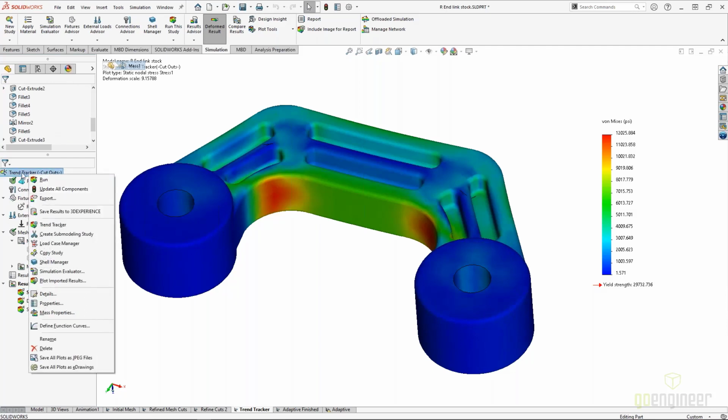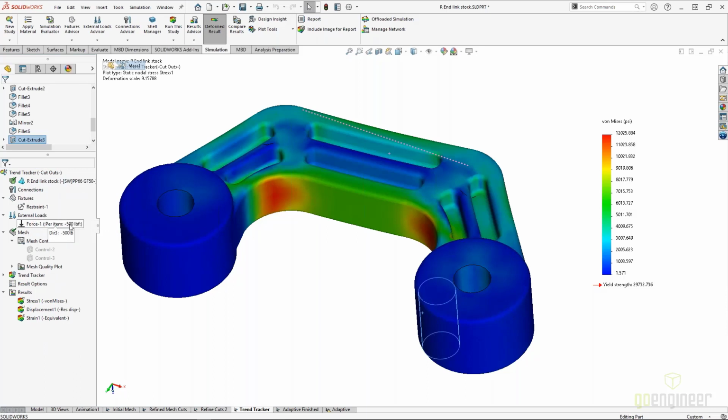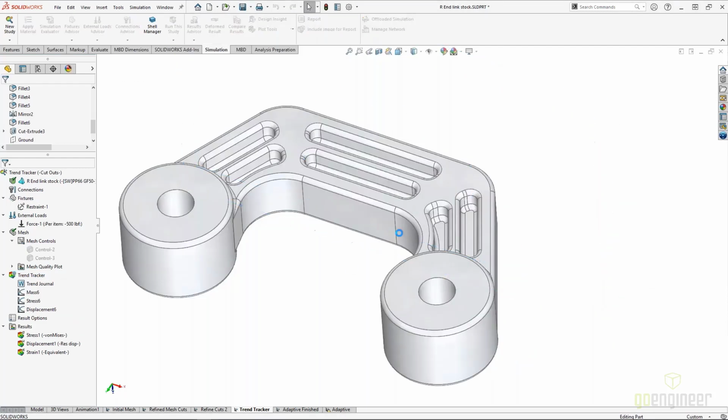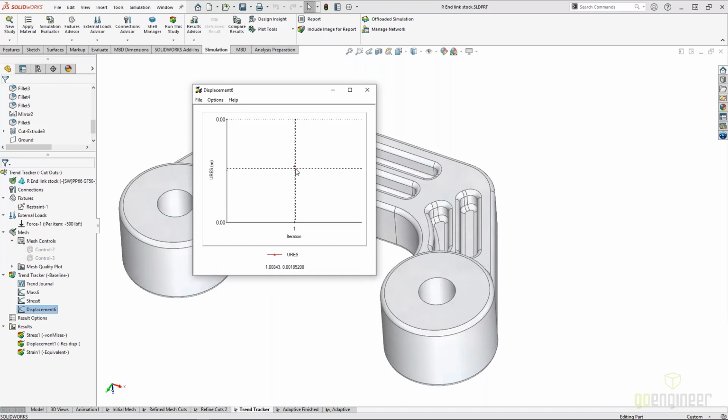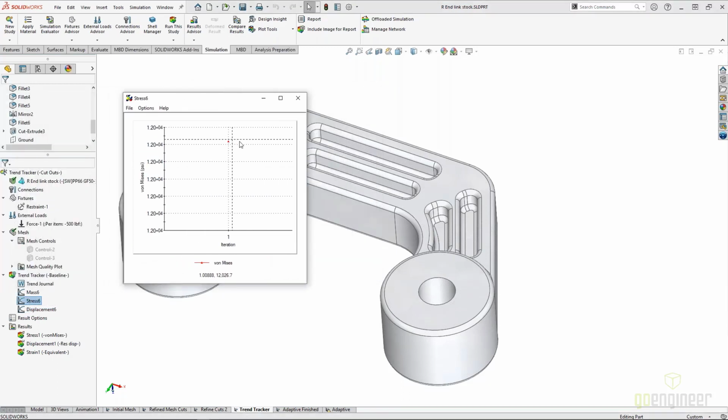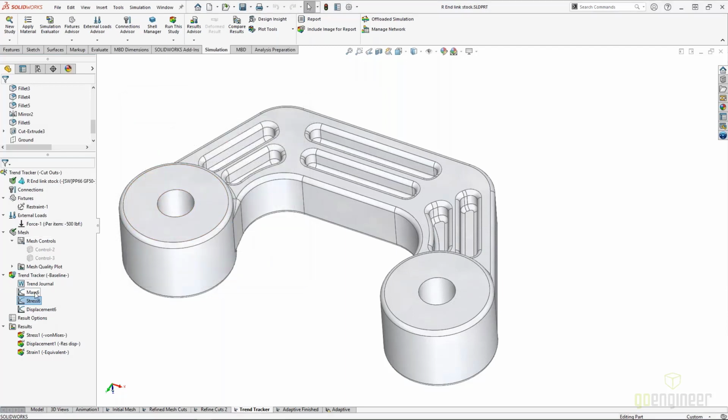You right click on top of the study and choose trend tracker, and it puts a trend tracker study in the tree. From there, I'm going to set a baseline, which is this place, right? We can see the displacement, one data point. We can see the stress, again, one data point. And we can see the mass as well if we were to make changes to this.